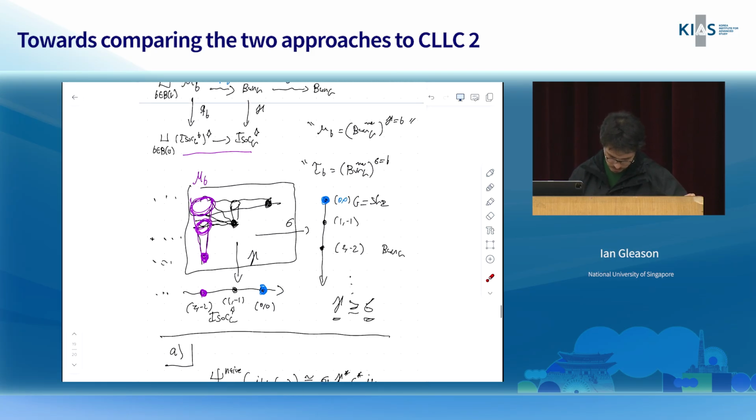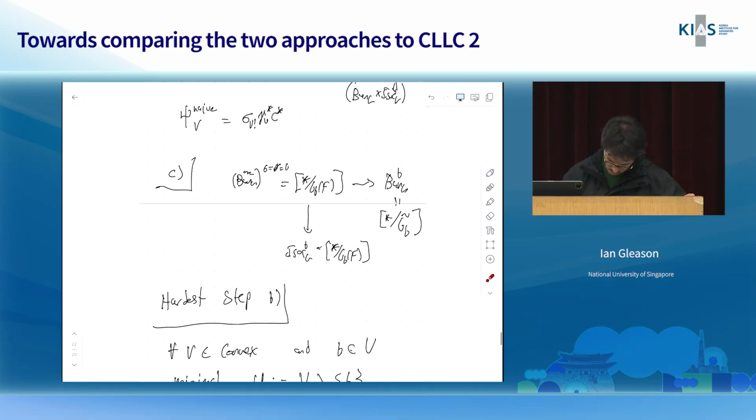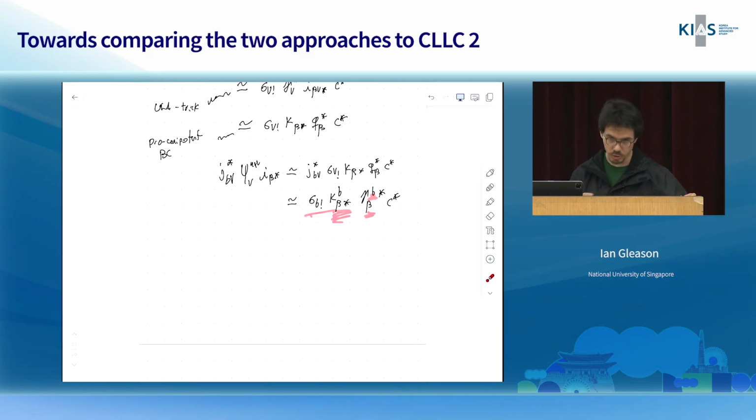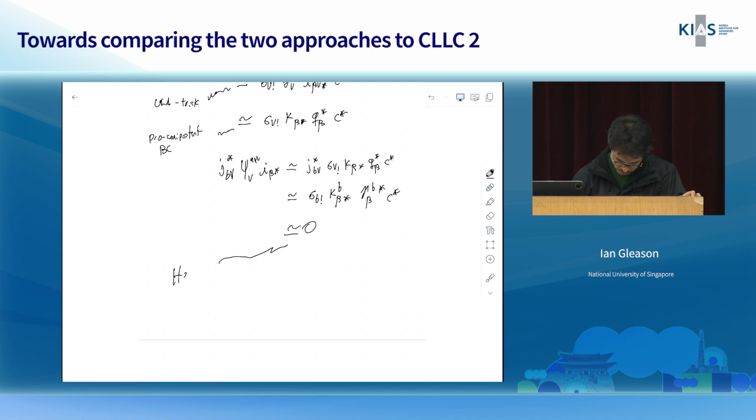What is this? I was in this strata already, and then I push it so that it spreads to this piece. And finally, I do that and shrink all the way to Bun G. So that's the computation. And it turns out that this is 0. And this is what we call Henselianity.